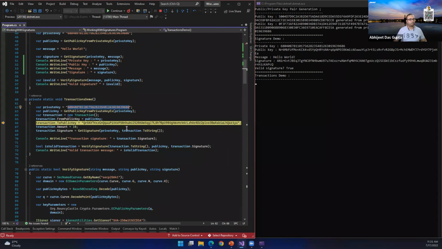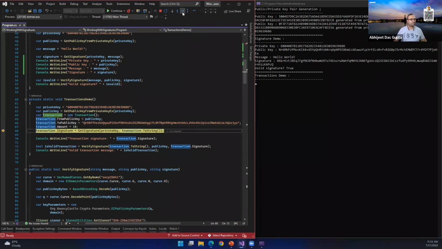Then we have put in a static public key of the receiver, which is the two public key. Then we put in a random amount, which is 10, and then we generate the signature. To get the signature, as in the previous demo, we use the private key and the message.